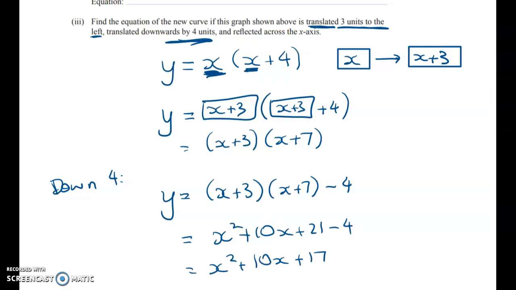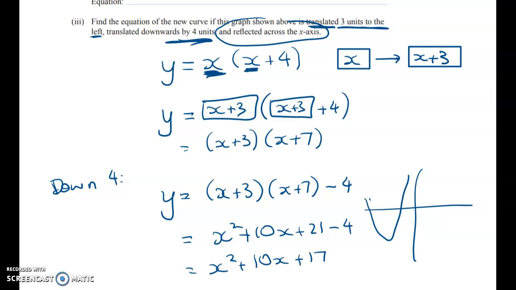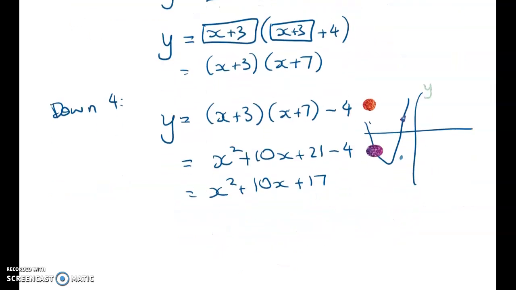Now, if I want to reflect that across the x-axis, here's my curve here. Let's see, what have we got? So it looks like this, right? Every value that's down here is now going to be up here, right? Every value that's here is going to be down here. So here's my y value. I want all of my y values to be the negative of what they were before.